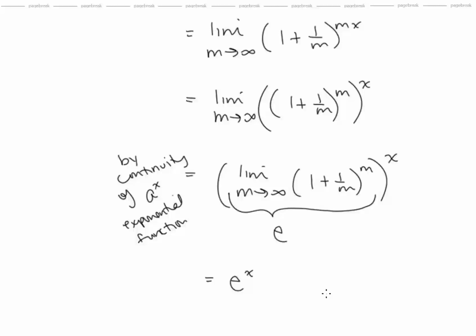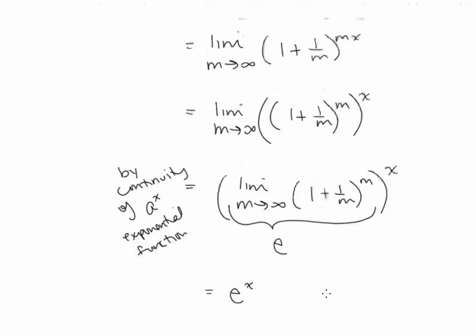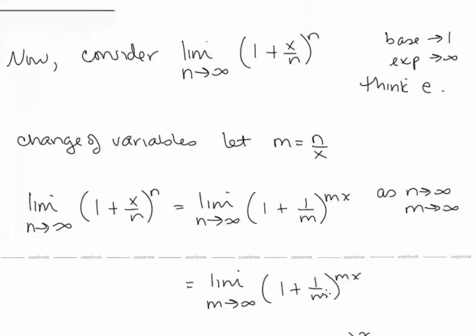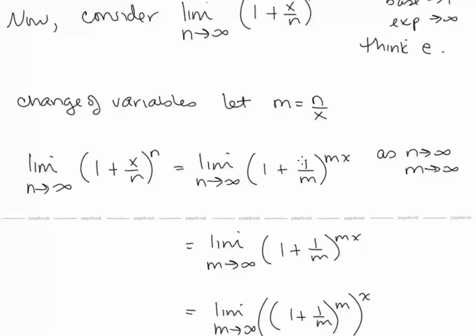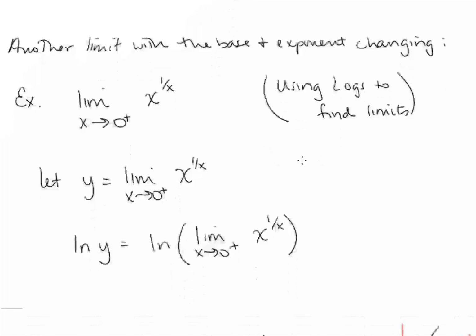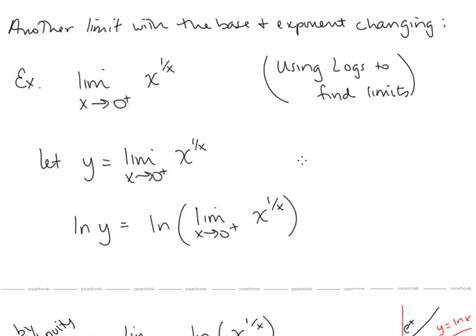Now I don't want you to worry about something like this showing up on an exam. I think it's a bit more difficult than we would put on an exam, but I do think that you should be able to read through and understand all the steps. And we certainly wouldn't have expected you to come up with this idea of changing the variables in order to compute this limit. But once you see something like this, you should keep it in mind for future examples. Let's take a look at another limit with the base and exponent changing.